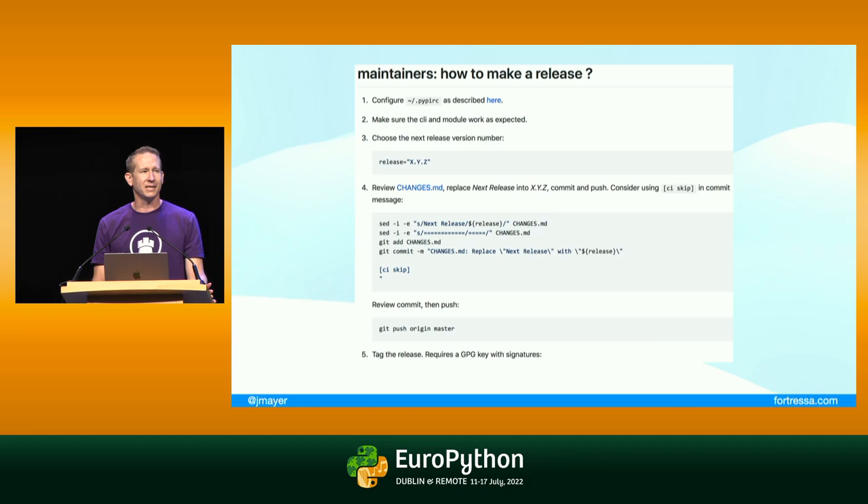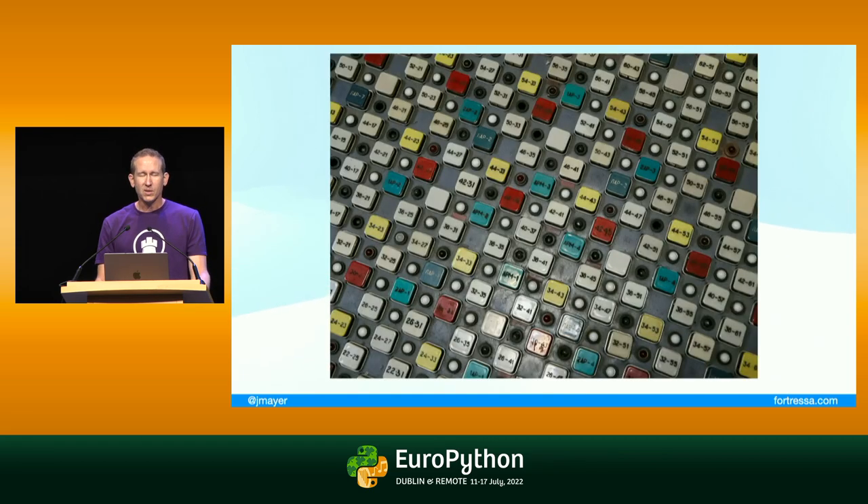This screenshot shows five steps, but there are 14 in total — and this is totally normal. When I published releases for Pelican in the past, my list was longer than 14 steps. The funny part for this particular project is that its purpose is to automate GitHub releases, so even people who are trying to automate things for other people don't always have the ability to do it for themselves. You have this checklist of steps, you hope you get it right, you hope you don't mess it up. This can be kind of stressful.